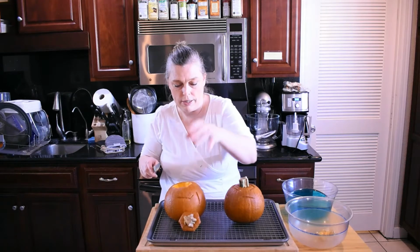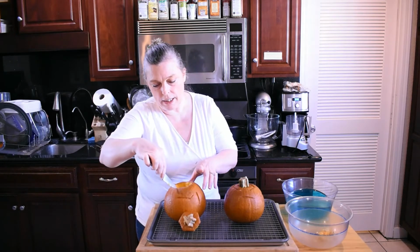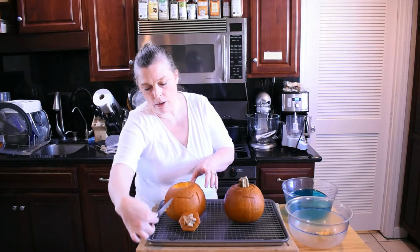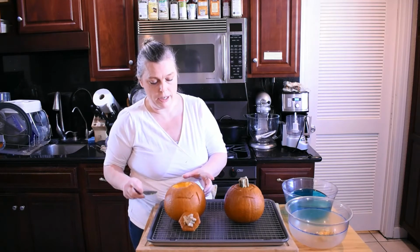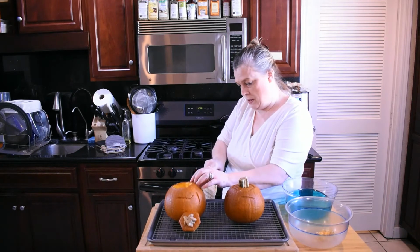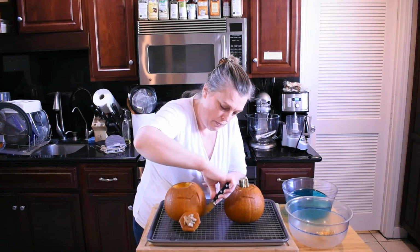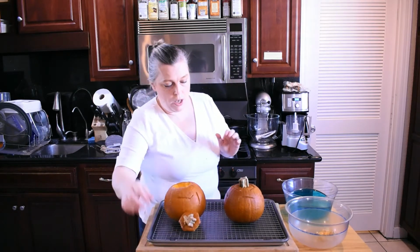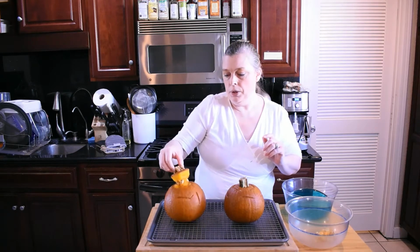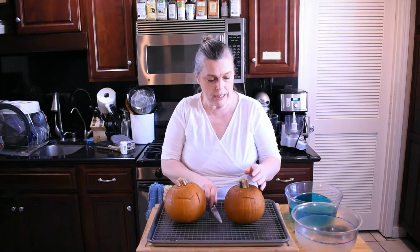The tops aren't so hot anymore. So if I cut all the way through the flesh, the sides are going to fall down and then it's going to be harder for me to peel it. So I'm going to just go beyond, just beyond the skin. Just like that. I'm going to let these cool down just a little bit more. They are extremely hot. These have cooled down a little bit and we are going to start peeling.